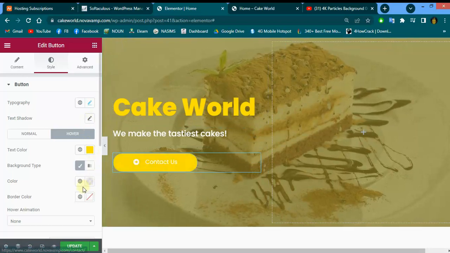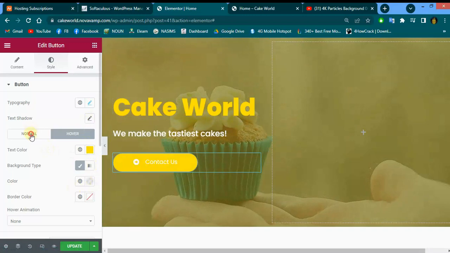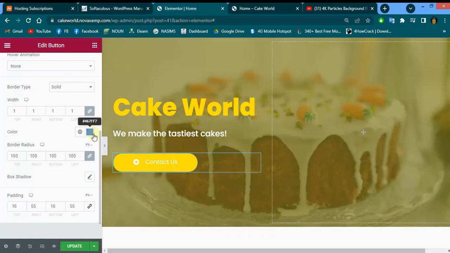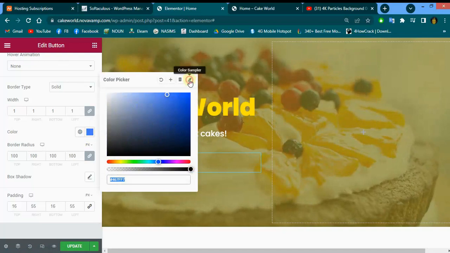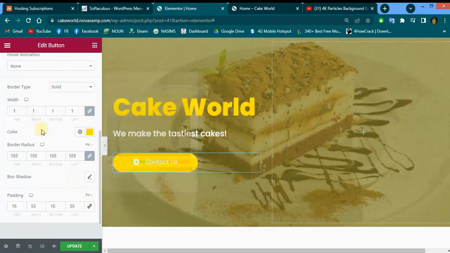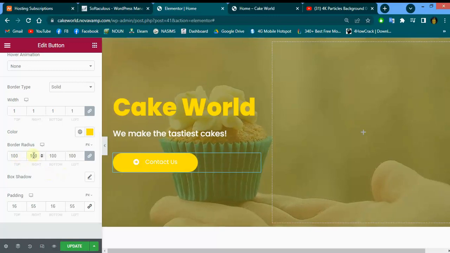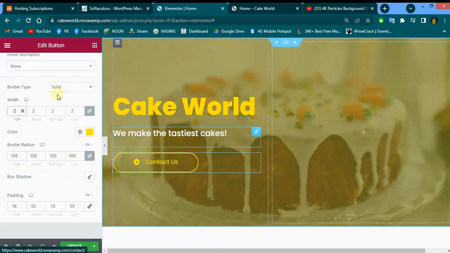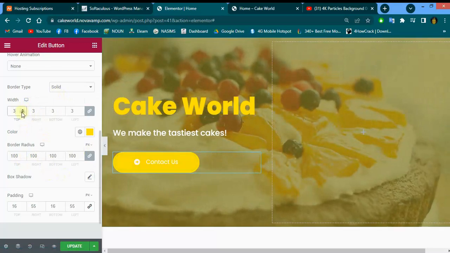and then what else do we need to change? Okay, we need to change the border type, which is blue. Let's change it to our initial color, which is this. Okay, let's see how it looks now. Yeah, it looks nice. Let's increase the border width to 2. Yeah, so it should be a little thick. This is nice. Okay, let's leave it at 2.